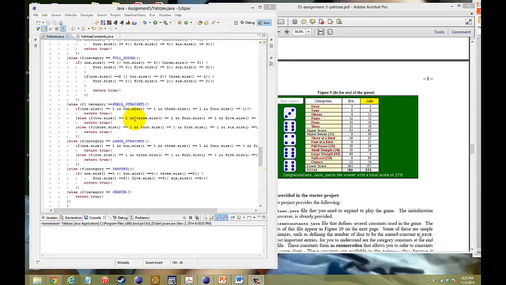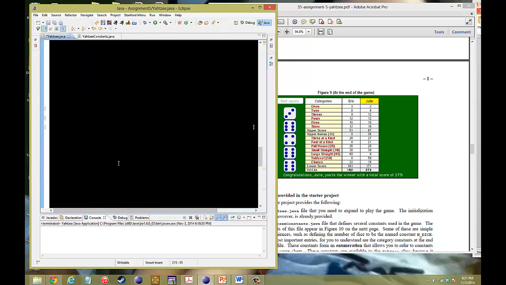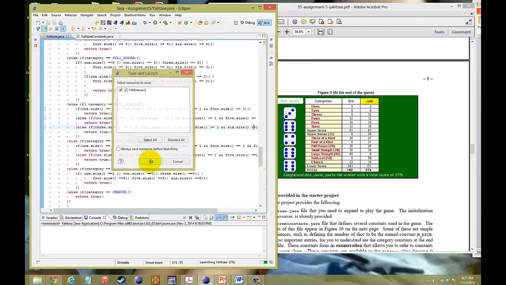Hi, I just realized what the problem was. Okay, so the category for small straight, I put equal equals. Really, it can have 2 and 1, so we want to incorporate the fact that possibly there is more than 1 in one element, or one array list. So if that was the case, that shouldn't bother it at all. So changing that to greater than equal to 1 should solve that problem right there. So greater than equal to 1, greater than equal to 1. So one of them can have a value that's bigger than 1 in an element, and that should be the reason. So when I run this program again, you would find out that that solution is fixed.